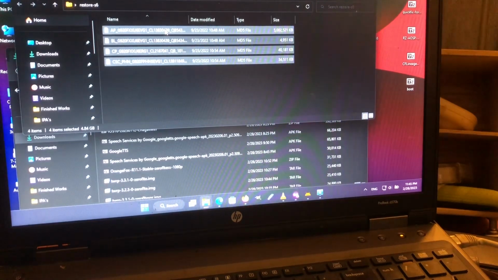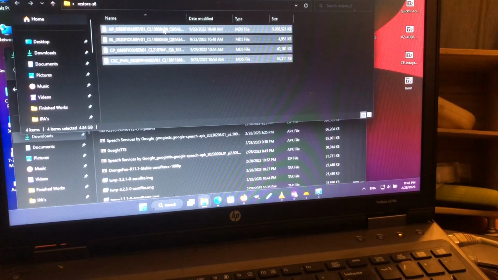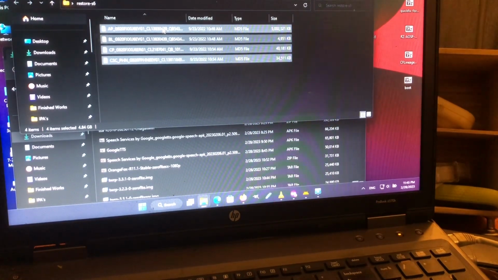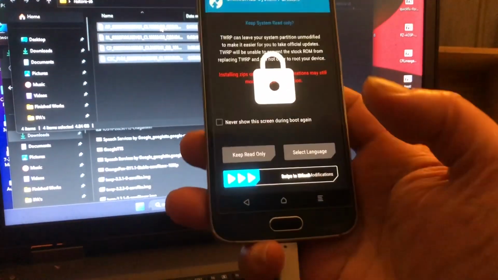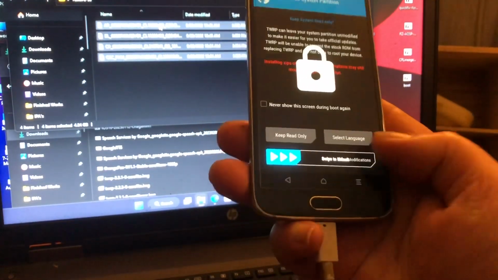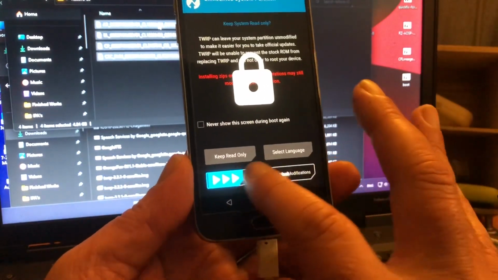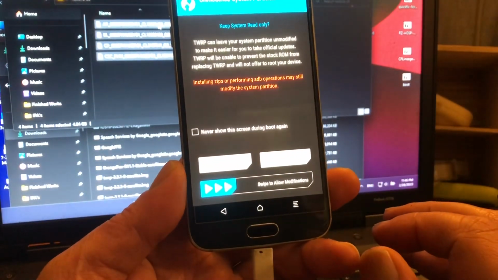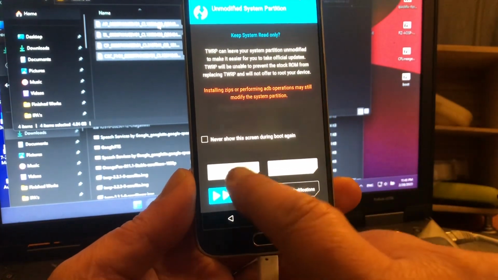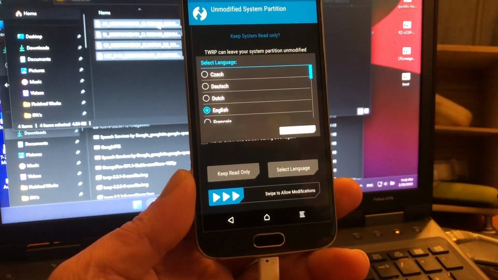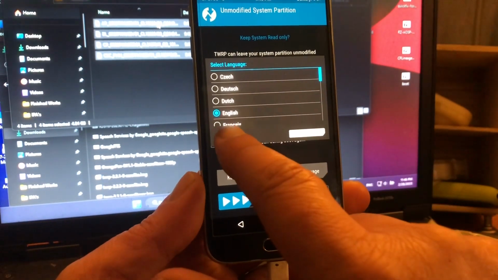Today we're going to take a look at a very mysterious problem in the S6 world: inverted TWRP. What is inverted TWRP? Well, as you can see, nothing happens. To make it slide, you must do an inverted gesture. If you want to select language, you must tap keep reading. If you want to select OK, you must tap here.